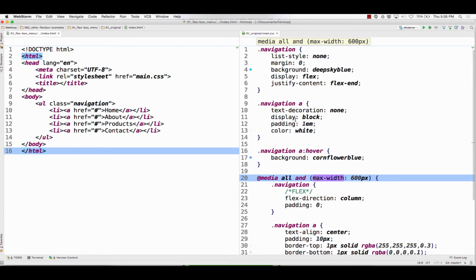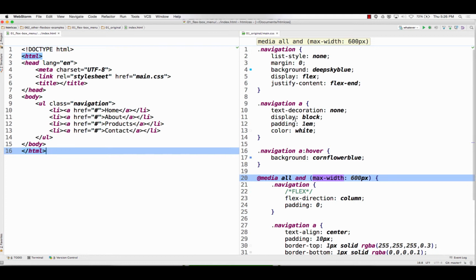What's wrong with this code right off the bat? Look at line 20. What principle that I'm teaching you is being violated on line 20? Max width. So why is max width not so great? Pixels is cool. I'd prefer to see min width. Why would I prefer to see min width?